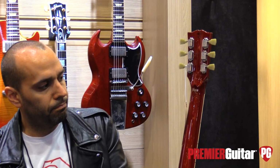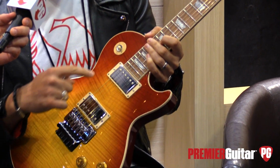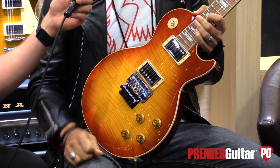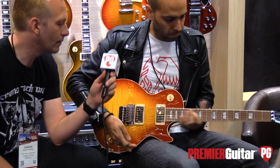Nice top. Now, are the pickups splittable? This guitar has no push-pulls or anything. This does use a Classic 57 in the neck and a Classic 57 Plus in the bridge, just a little bit more juice in the bridge pickup. Cool. Should we hear it a little bit? Take a listen.